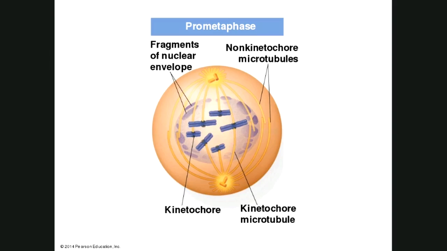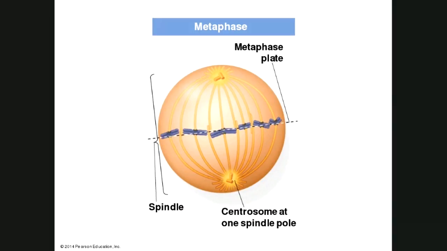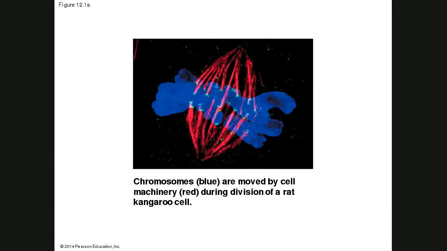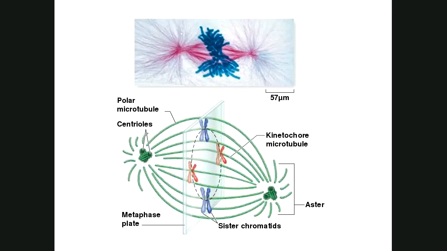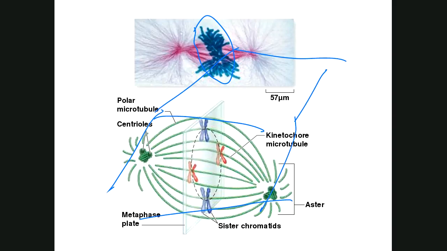We'll move through here. Prometaphase. Metaphase, easy to figure out, easy to find out. One of the stages that I would expect you to know under a microscope because it's really easy to recognize. They're all in the middle, but don't expect them to be lined up like soldiers in the middle. They might be lined up more in a group because they're not all in the same plane. They're in a three-dimensional plane. I can't believe I'm attempting to draw something three-dimensionally, but you get the idea. It's a cube.